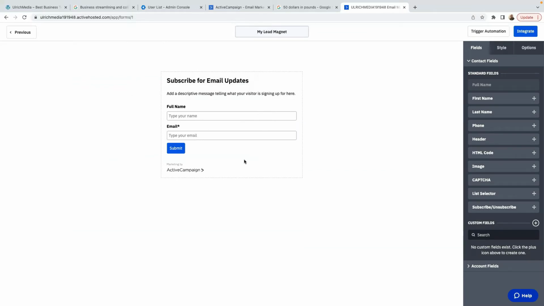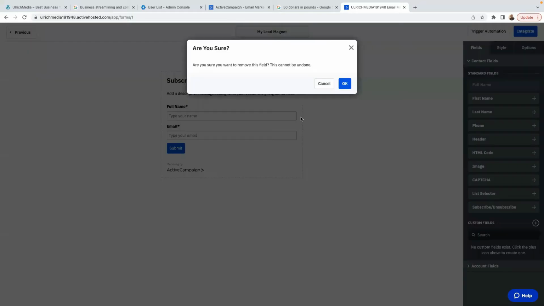We now need to customize our form. There are quite a few things we need to do. So far, this is how our form looks. We're going to change details here, where it says full name, email, and so on. So let's go ahead and customize it. On the right-hand side, where it says fields, there's first name, last name, phone, and so on. You need to come here to fields. If you want to get rid of the full name, you can. Let's say you want to get rid of the full name because you only want people to give you their first name. They don't have to give you the full name. So just delete that option.